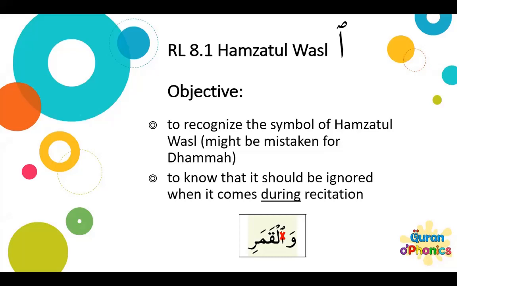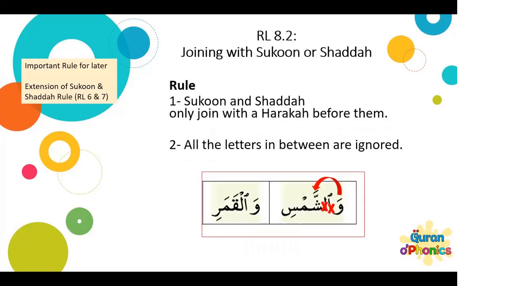So from here, we are now trying to show the child, because remember in reading level 6, when we introduced sukoon, we only showed them how sukoon is to join with the letter before it. And all the examples we gave was the letter was directly before it. You know, the alphabet before sukoon had a haraka. Now they're starting to understand that, okay, there can be things in the middle of sukoon and a letter with haraka, which we need to sometimes skip over. So sukoon has to look back and find something with a haraka to join to. And if there's a sleeping hamza, we ignore it.